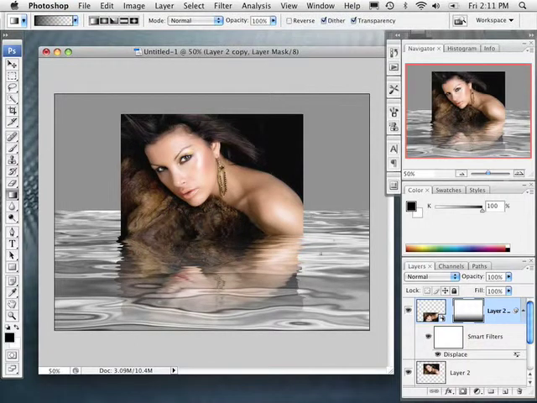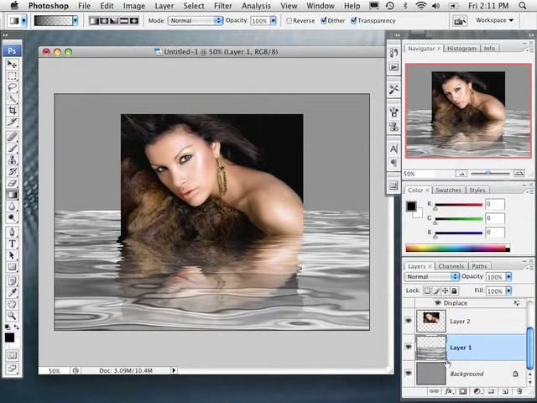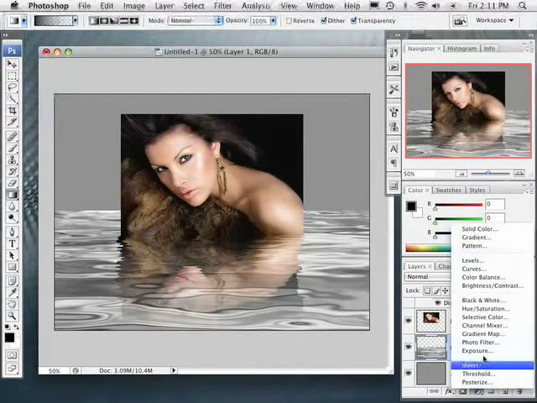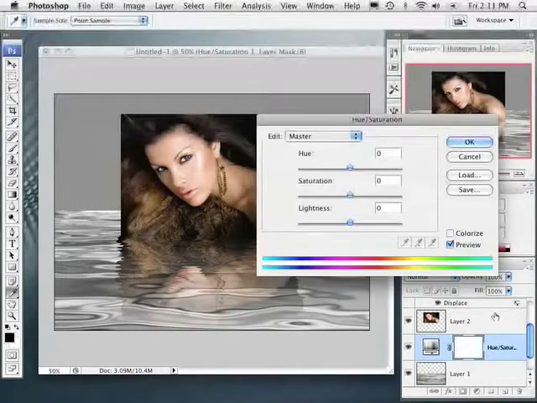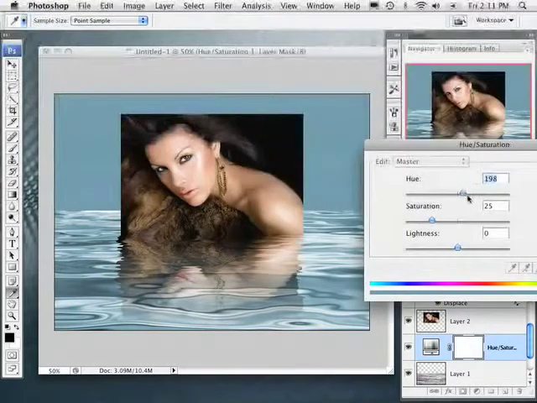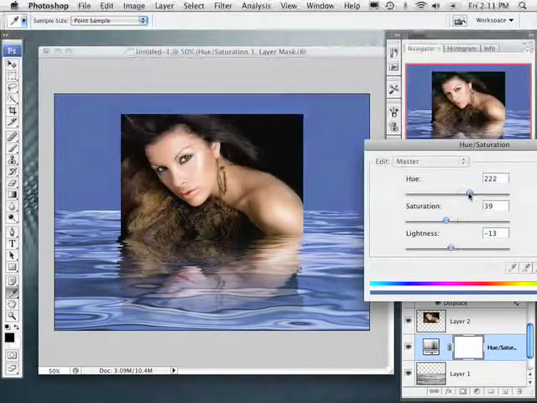Well, now this doesn't look like water. It's all gray and everything like that. I could go in here and probably apply a color to these, but what I'm going to do is just simply add an adjustment layer above them. We go to Hue Saturation here, click Colorize, and we can just give it any color we want. Let's go with a blue here. Increase that saturation. Maybe make it a little bit darker.